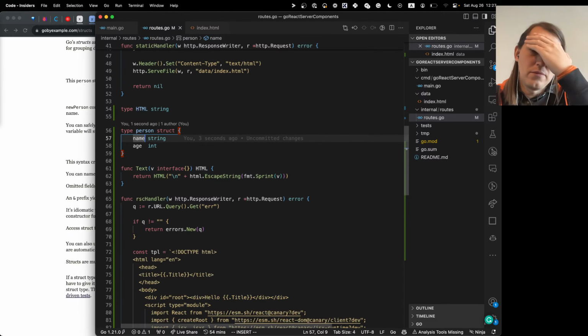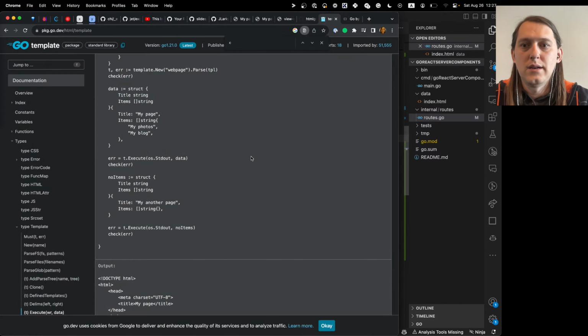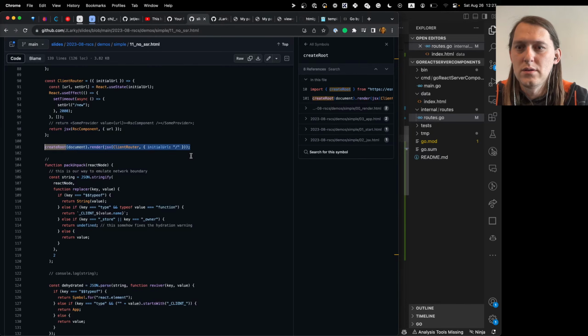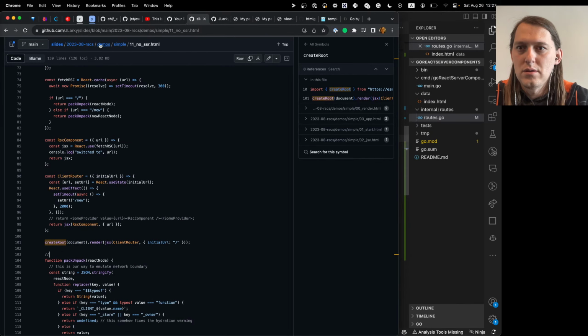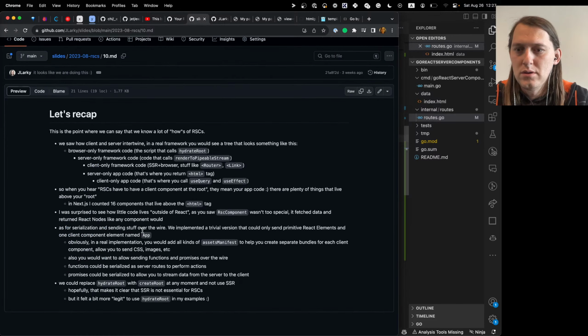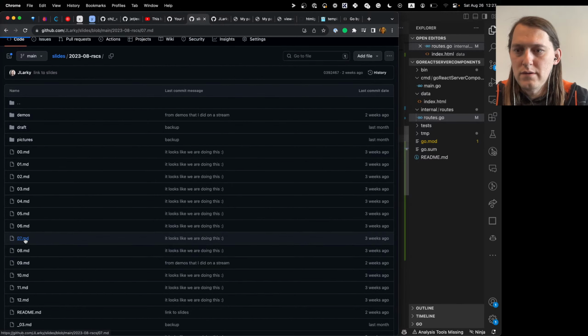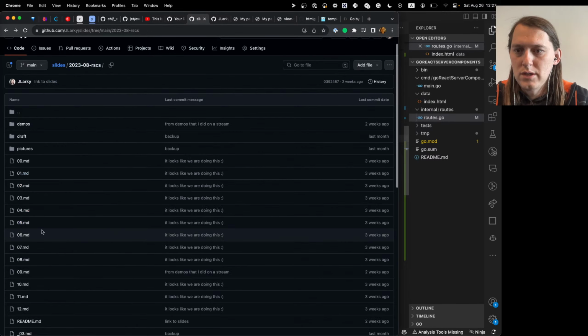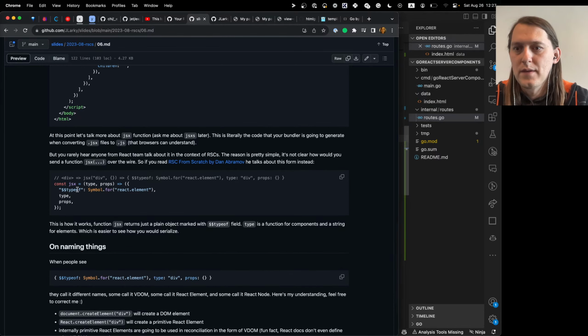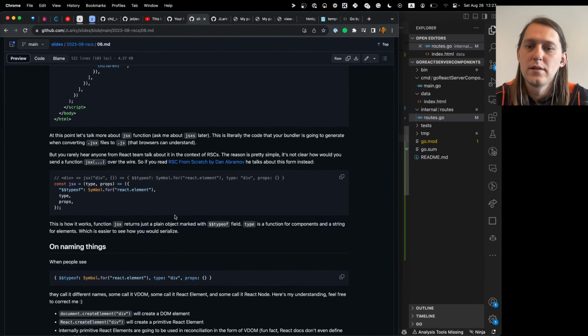So if we're talking about like a JSX function, it should have been in my slides. Not the demo, but maybe slide 7, slide 6. Yeah.